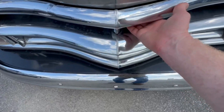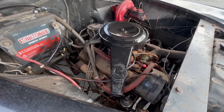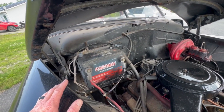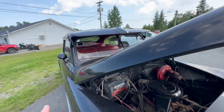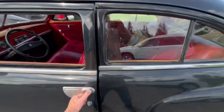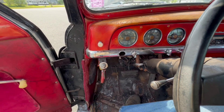Before we get into the interior, let's pop the hood and take a look at that V8. There it is — the 267, mated up to a three-speed automatic transmission. It does have a fairly new battery; it wouldn't hold a charge when we first got it but it seems to be doing okay now and starts right up every time. It does have the original radiator, which doesn't appear to leak. The horn works, the brakes all work. We went through the entire fuel system — replaced the gas tank, all the lines, the filter, right up into the carburetor. We even tore the carburetor down and scooped out years and years of sediment and grime. We've got the carburetor adjusted to the point where I can give it half a pump on the accelerator and she starts right up.